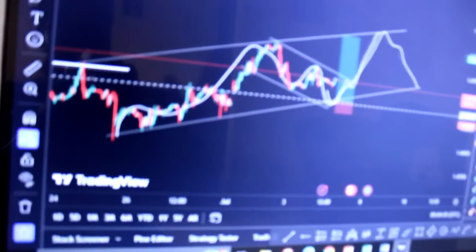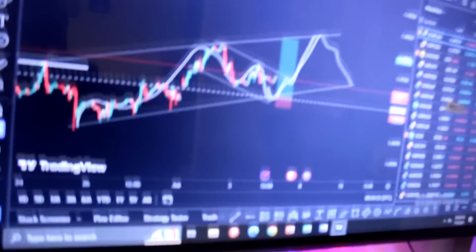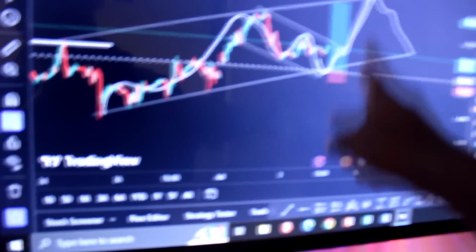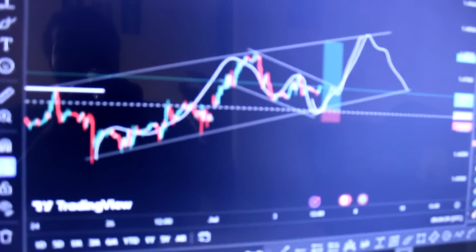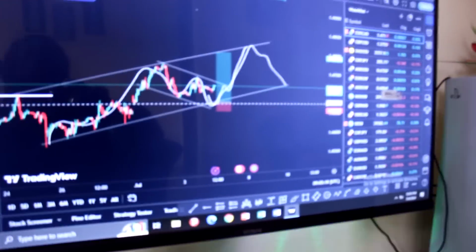So let me show you what I'm talking about in the real market. Just over here, let's go and see what we're talking about. That is the real market. Over here, let me show you. So for example, this trade over here, I've been waiting for this trade to play out, doing its thing. So all in all, I'm just waiting for price maybe to give me a pullback, or I'm looking for a correction. And once I get that correction, and guess what, that's when we should attack. So all in all, let's just be patient. Let us wait for the market, or let us wait for the opponent to make a mistake, and that's when we attack.